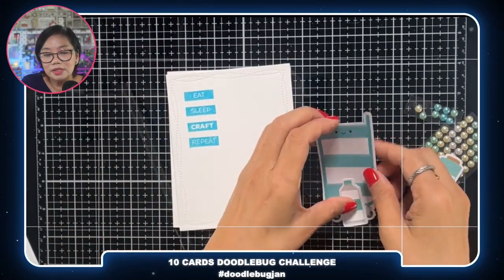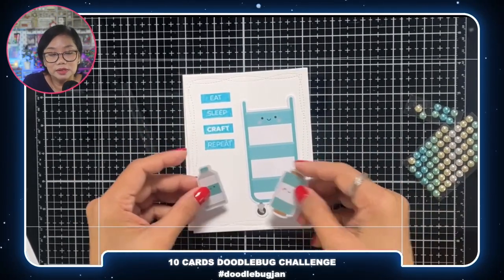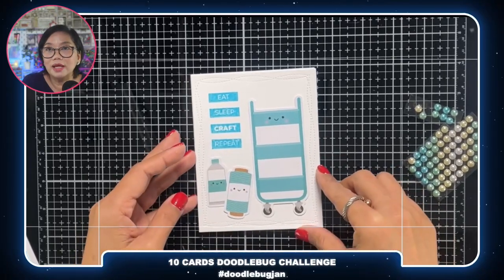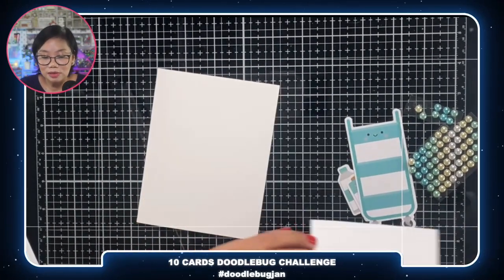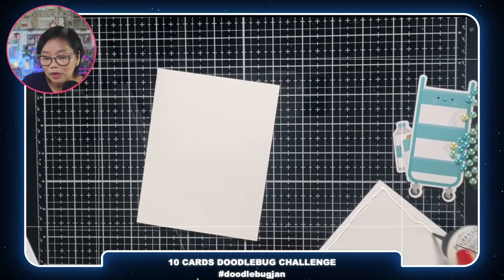And then of course the die cuts from the Doodlebug collection, I just chose these coordinating colored die cuts and we'll put them like so. Okay, see, again, very easy, clean and simple projects.